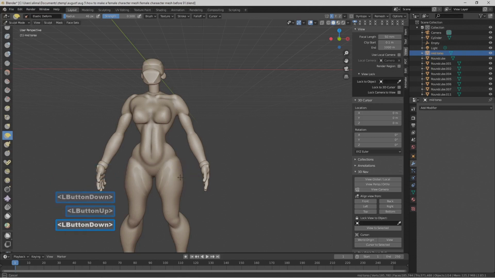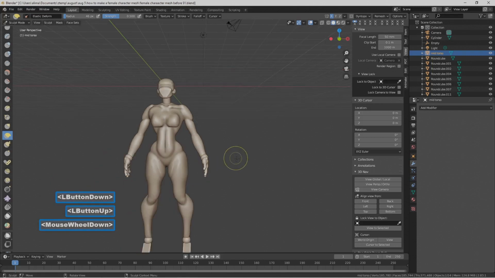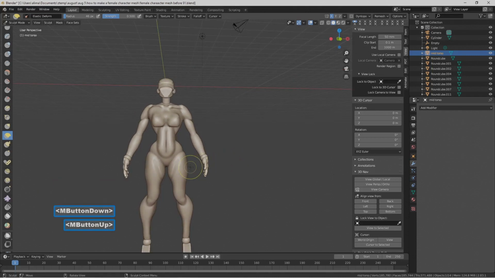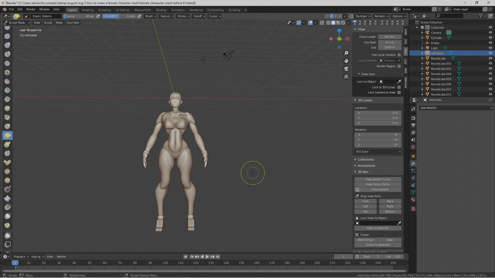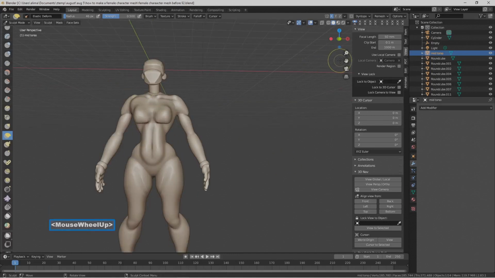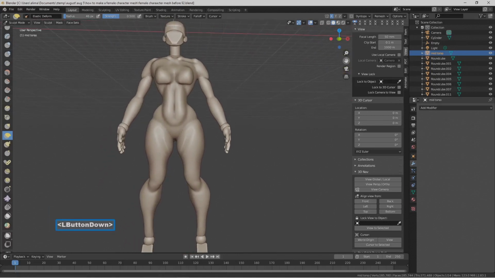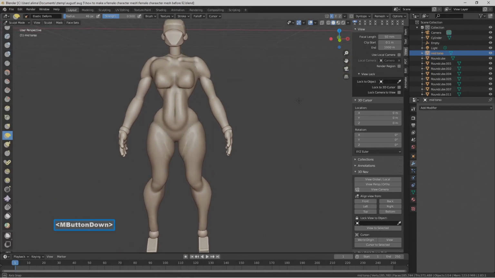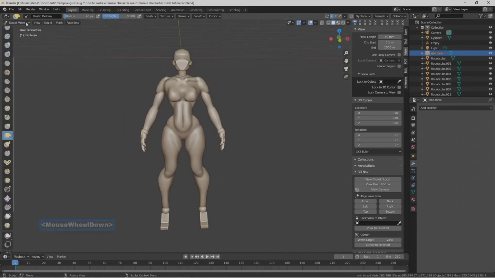Just bringing this in slightly. Using the mouse wheel to zoom back. Okay, let's zoom in. We'll select the hand to adjust the view. Holding the middle mouse button to rotate.